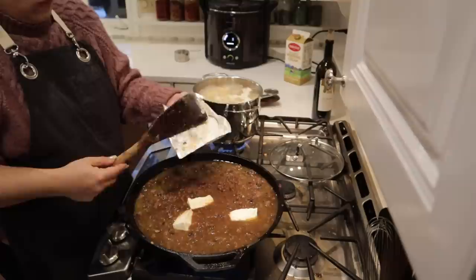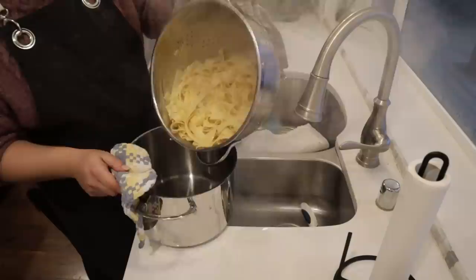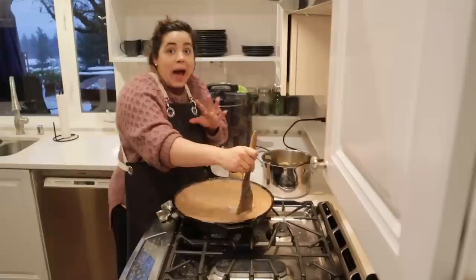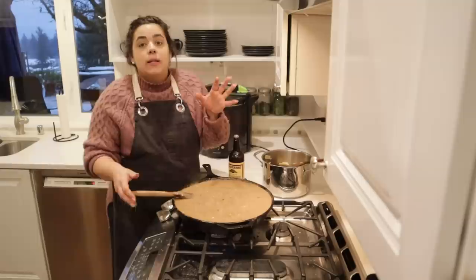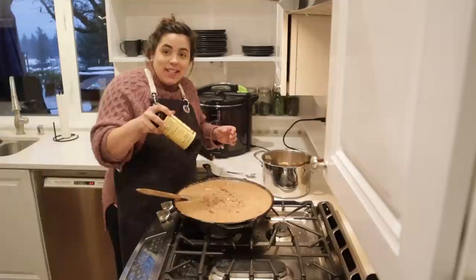Normally I would add sour cream to my stroganoff, but I had two blocks of cream cheese that needed to be used up and I thought I could substitute cream cheese for sour cream — and it worked beautifully. I've never done that before and in a pinch I would definitely do it again. I'm going to add a little bit of butter to the noodles just so they don't stick together. I haven't taste tested this since I added the cream cheese, and I even added one more block because I added the rest of the broth since I want this to be enough for three meals.